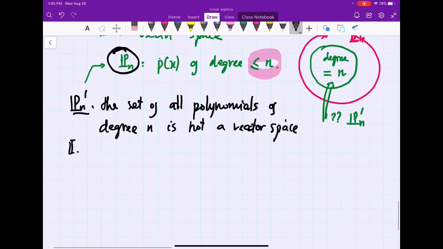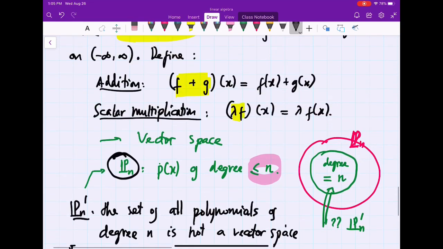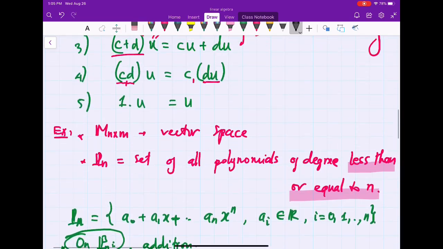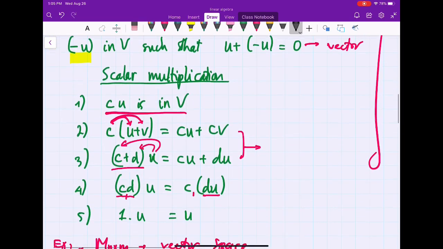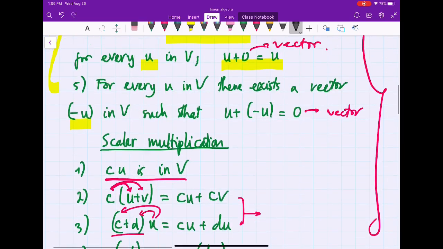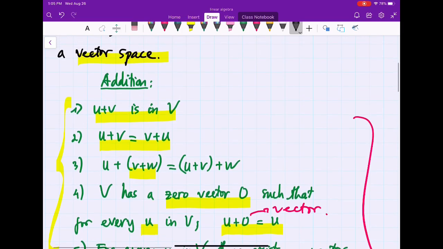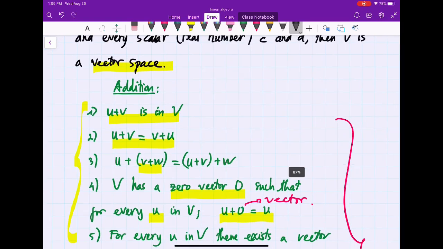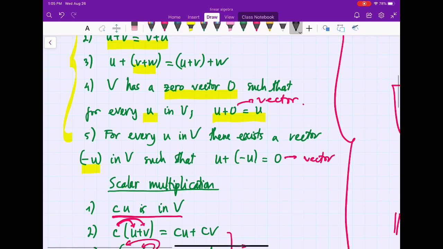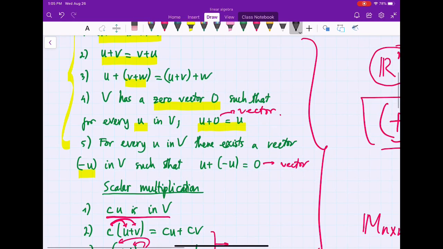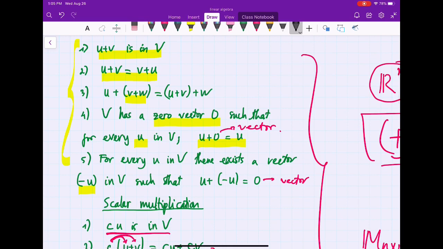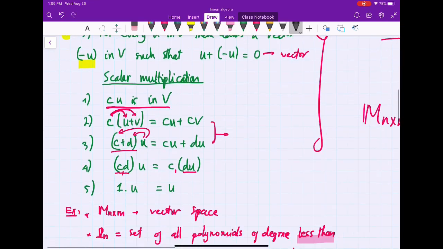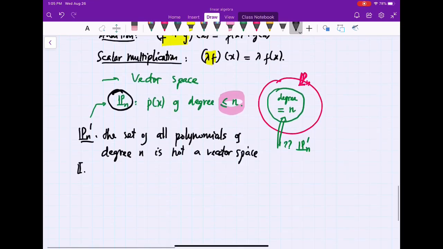You can pick two polynomials, right? And you have to show that the set with those operations will not satisfy at least one property for addition or scalar multiplication. Does that make sense? So, we just need to give some counterexample. That means that set does not satisfy one of these 10 properties. So it is pretty easy.